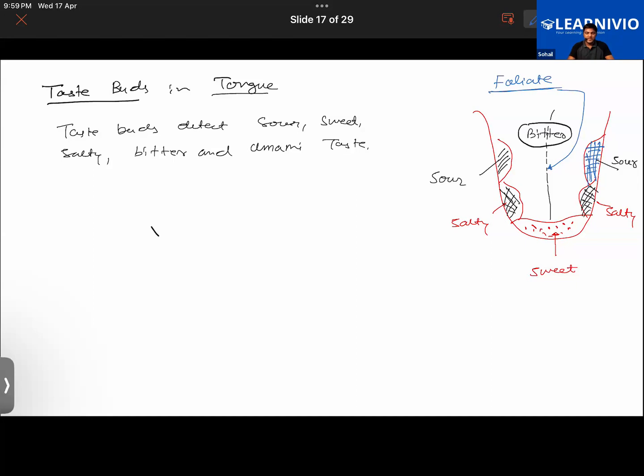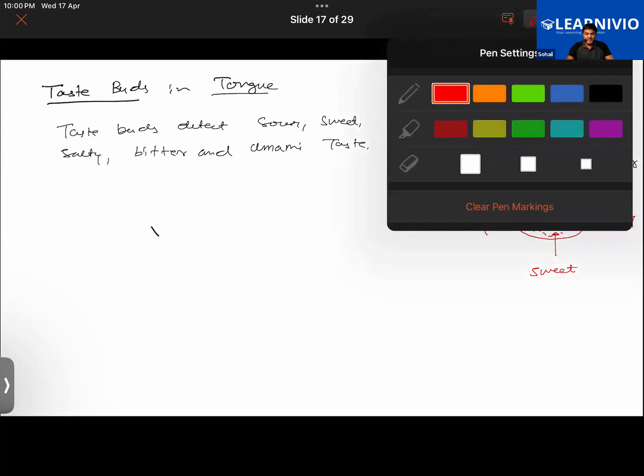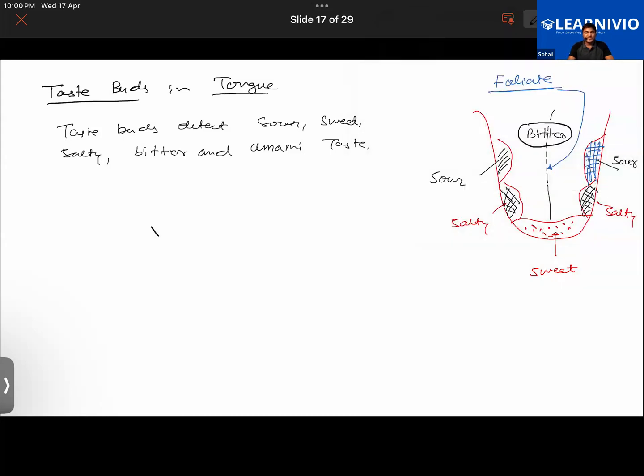These are actually nerve cells. Basically, taste buds are enriched with different kinds of nerve cells. So a particular kind of nerve cell will be more sensitive to the sweet taste. The nerve cells found in this region of the tongue will be sensitive to the bitter taste. So it has to do with the different kinds of nerve cells. Taste buds basically have receiving cells.